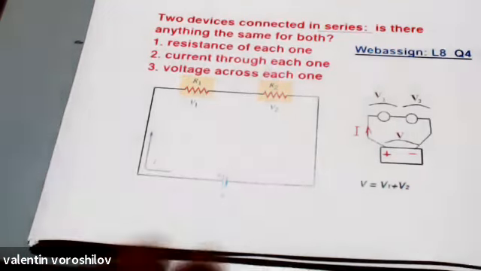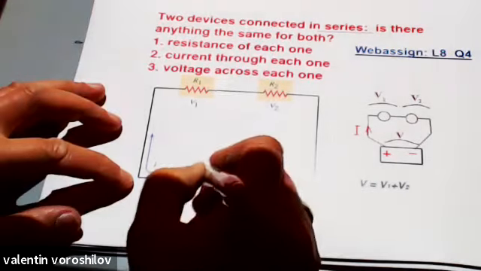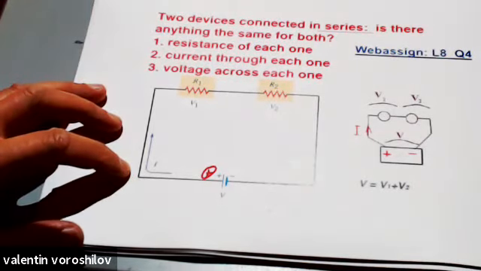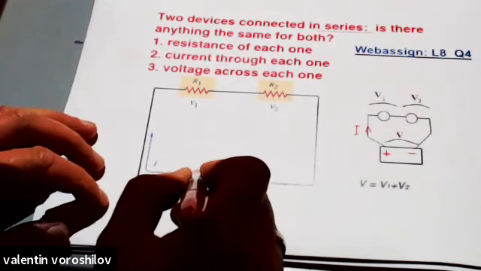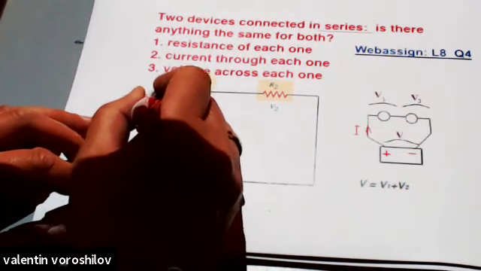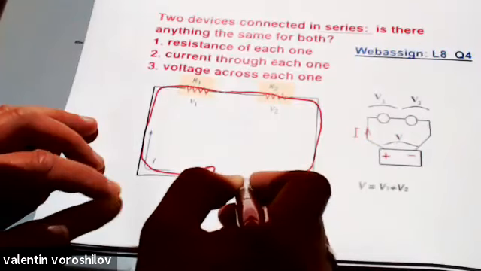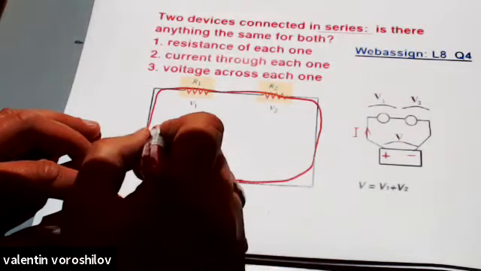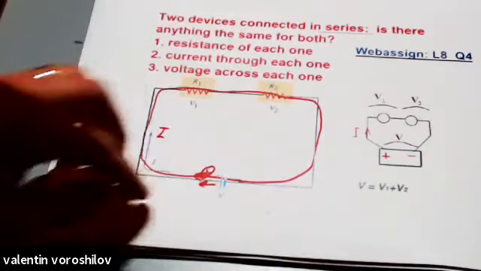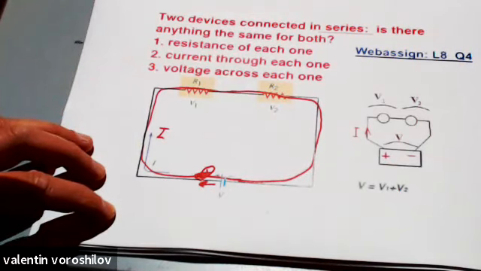And we have them both connected to a battery. We can imagine that we've released a fictional positive charge here. Outside of the battery, it should travel away from positive charges. So electric current travels through the wire, through the first resistor, through the second resistor, back to the battery, but also doesn't stop, keeps traveling. So outside of the battery, electric current travels from plus to minus. Inside of the battery, the same electric current travels from minus to plus.